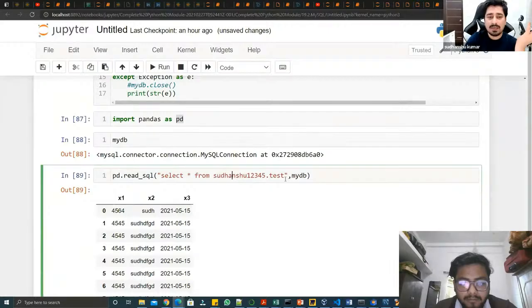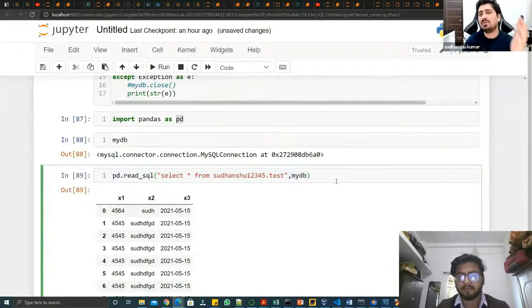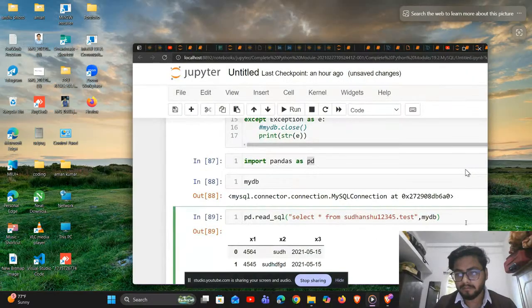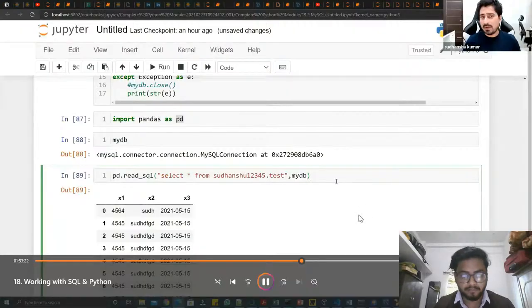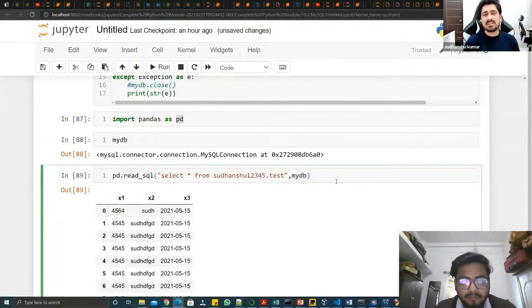So pandas, I'm going to discuss always. I used to discuss pandas in a very detailed way. There are so many things we can do very easily in pandas. Almost every kind of file, every kind of database, we will be able to handle in pandas in the easiest possible format.